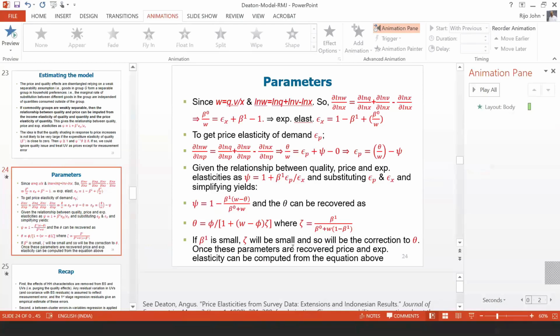Deaton has also provided a multi-commodity model, which makes these equations a little bit more complex. It has to use matrix algebra to be able to convey this. But let's not go into that. The idea is to understand the model. Once you appreciate how the model works, extending it to multiple commodities is no big deal. In fact, Deaton has provided detailed Stata codes, although those codes are quite old. This book actually came out in 1997. So I think the original Stata codes by Deaton were written in Stata 4, and now we are on Stata 16.